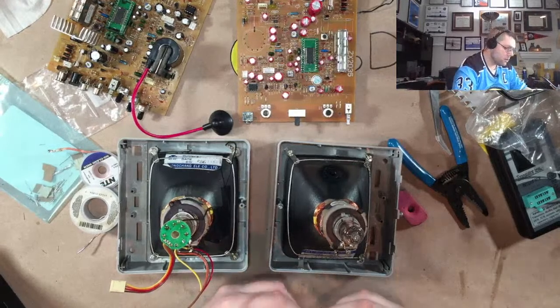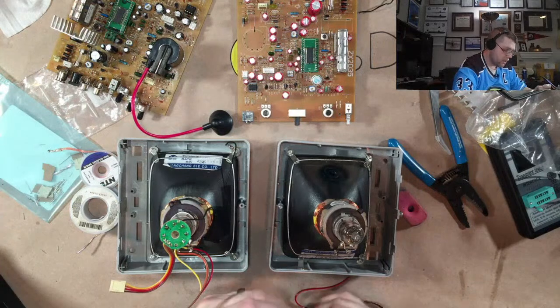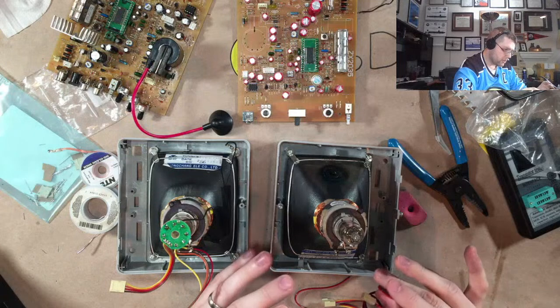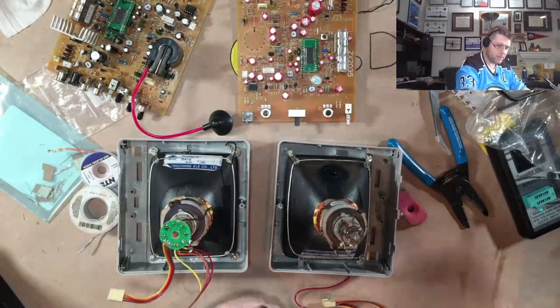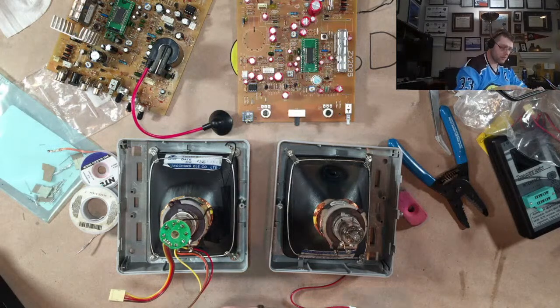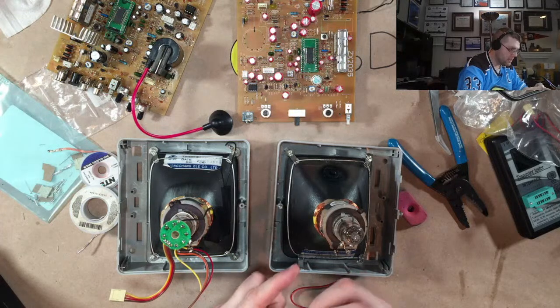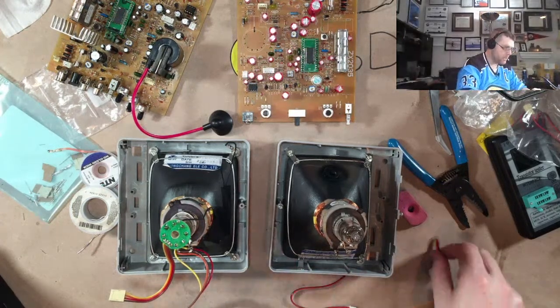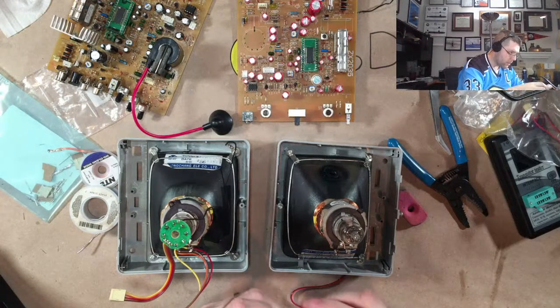So we're going to get some of the wires connected. The instructions as far as the order the wires go are incredibly bad, and they're all in Chinese too, so that doesn't help me either. What I'm going to do is just copy what I did on the working one, because I know that wire way worked.